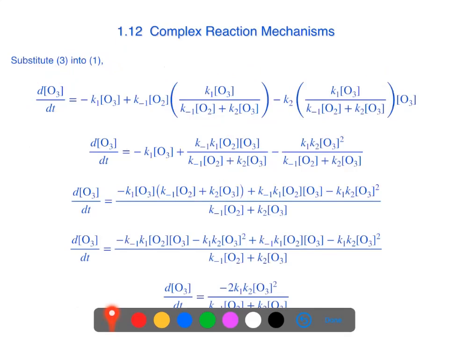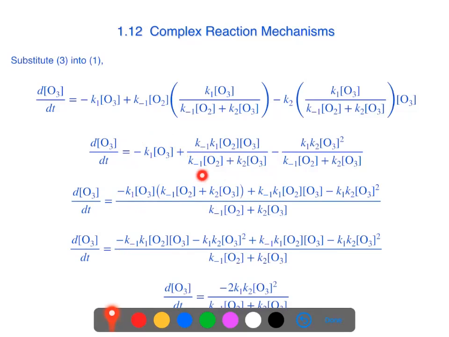There's no simplification that we can carry out right away, but we're going to multiply what's found outside the brackets with the numerator inside the brackets. And so we're left with these three terms. Make note that we have a K2 times K1 O3 and an O3 on the end of that particular expression. So that gives us this numerator. And then if we multiply this by this, it gives us this numerator. Now, like we saw in the previous question, we have a common denominator in two of the three terms, and that will be the common denominator that we'll use to bring these three terms to a single quotient.